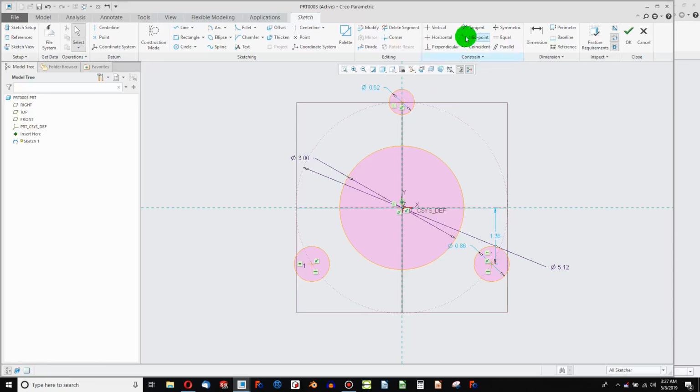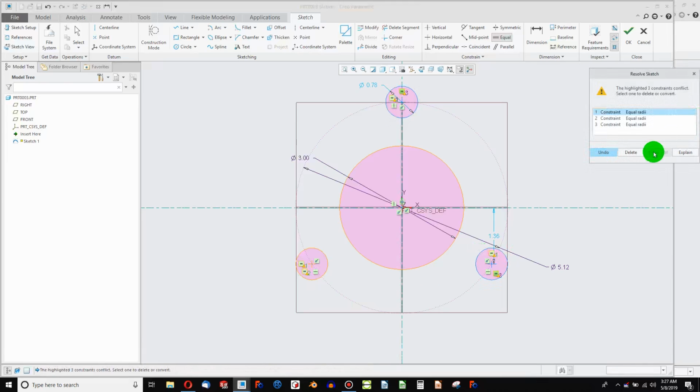One of the key differences is when you click on a constraint, it unselects everything, so you have to select everything the minute you click on something. So when I click, for example, even if I exit the equal here, I click on this circle and I want to make it equal with this circle. So if I hit the equal button, it deselects this circle immediately. So I have to reselect everything that I want to make equal. But then I stay in the tool, and so I can reapply that constraint however I want to.